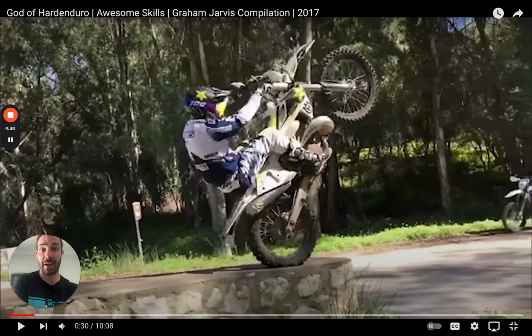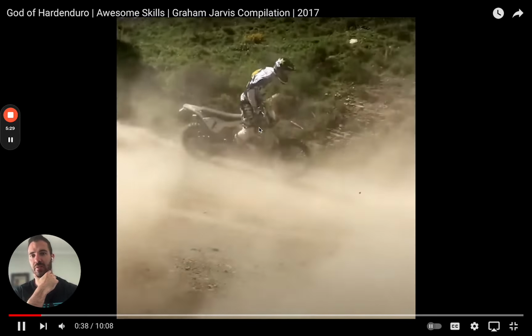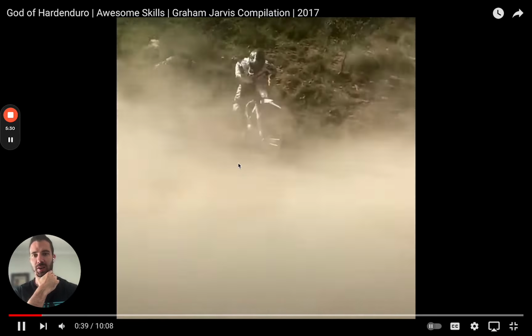Let's hop over to this next bit. So he's just doing some donuts here. Again, this requires a fair bit of strength because he's holding himself in that position. The bike is wanting to get rid of him and send him off the bike and he's locking himself in over the front of the bike so that he's got no traction in the rear so that he can do the donuts that he's doing. Again, that takes a lot of strength. So the stronger your body is, the easier it is for you to hold the positions when you're out doing enduro riding.